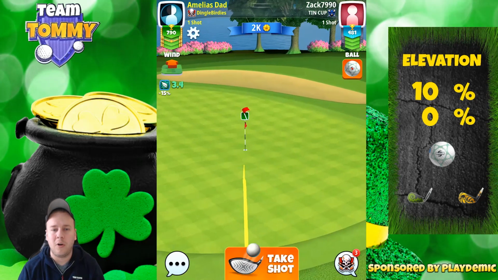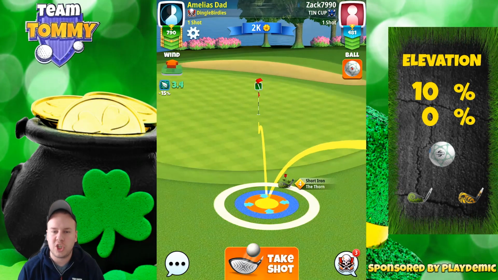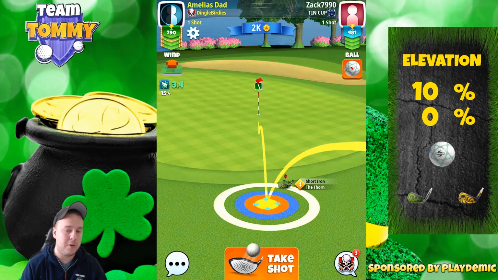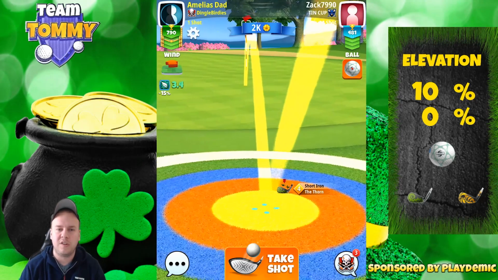Now we aim for the hole. We're not going to use any elevation whatsoever. Very important to check what your club range is. Are you in minimum distance of your club? Are you in medium distance? Are you in maximum distance? And then try to adjust from there.